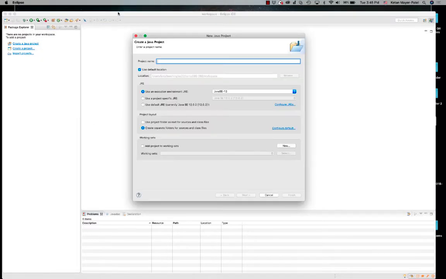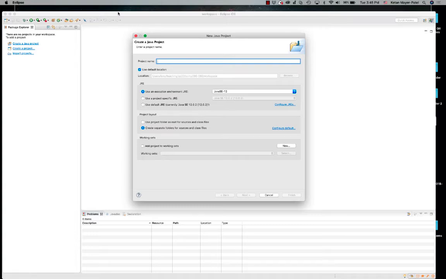And I want to say Java project specifically because Eclipse supports lots of different kinds of projects, each one of which is set up specifically for the development environment required for that particular language or kind of project. So we want to make sure that we get ours set up correctly for Java. When you create a new project, you definitely want to create a new Java project, not a general project or some other kind of project, because it will mean something to Eclipse.